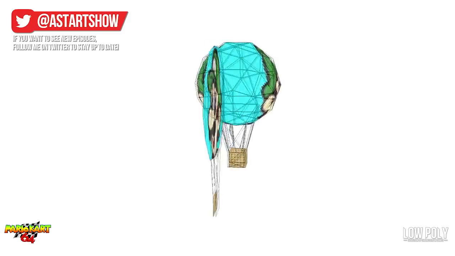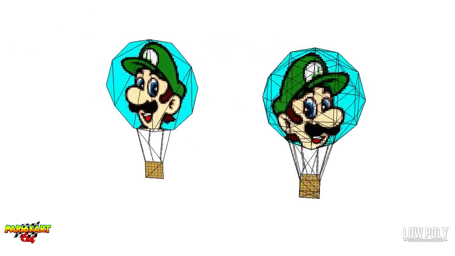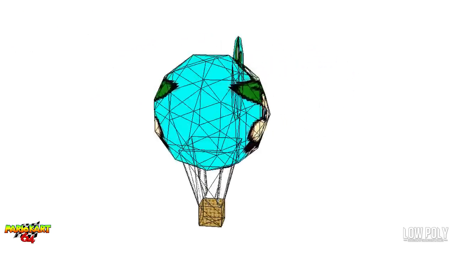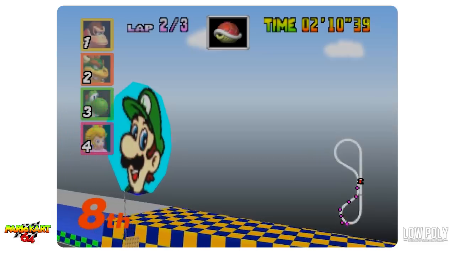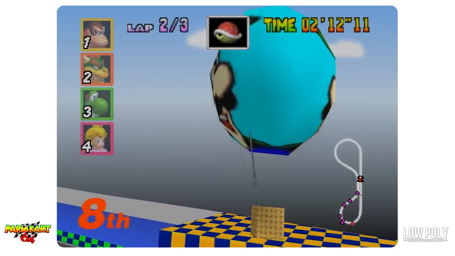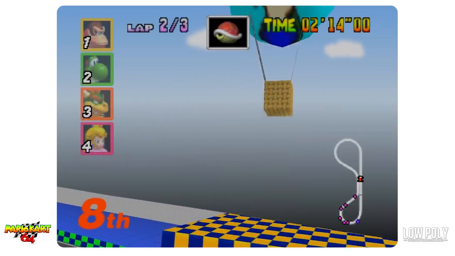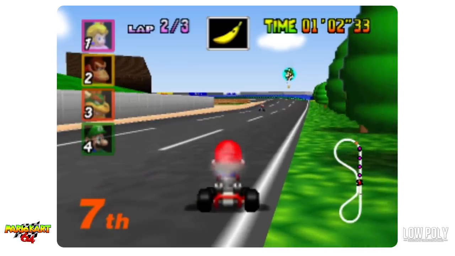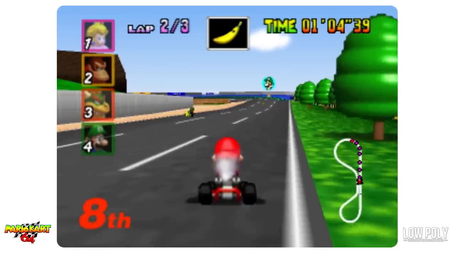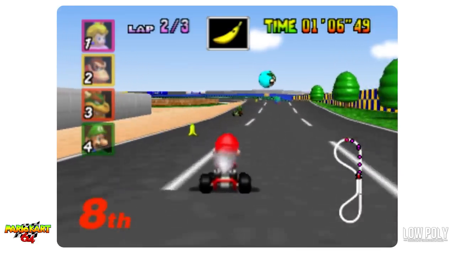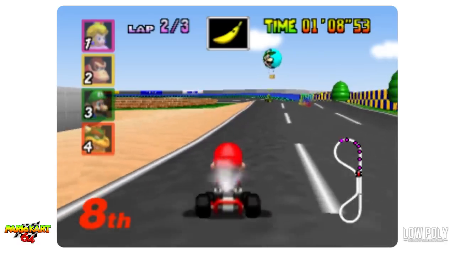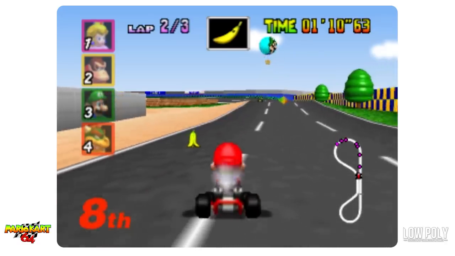The lowest poly version of the hot air balloon is 15 tris, while the highest poly version, I guess, is 100 tris. And this is great resource management. You don't want those extra tris bogging down your game and slowing the frame rate. And honestly, before I started making this episode, I actually didn't know that. I never even noticed that change takes place. Games are made by wizards, I'm sure of it.